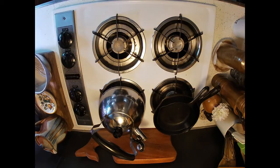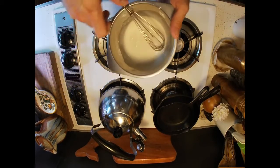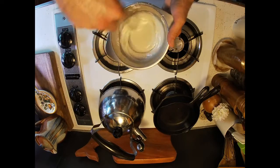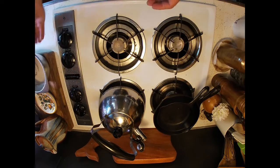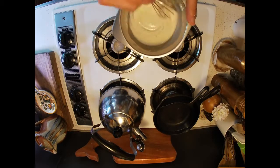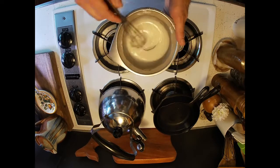Really important to have that ready ahead of time, because one thing you really want to make sure you do is you've got to ice your cinnamon rolls right before or right after they come out of the oven, very soon after. You want that hot cinnamon roll to melt the icing and just drip right down into all those nice layers. You have all that nice brown sugar cinnamon mixture, all that extra butter. Add that nice extra sweetness with this super simple icing.